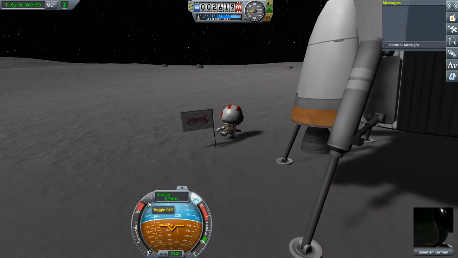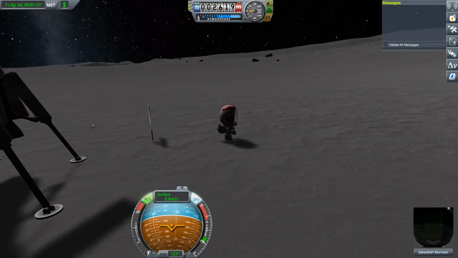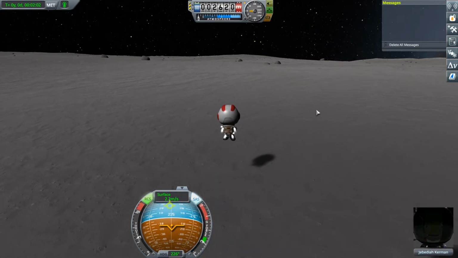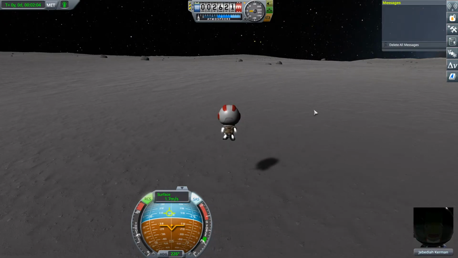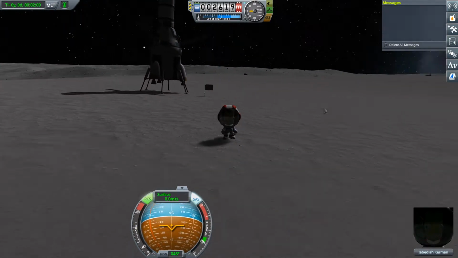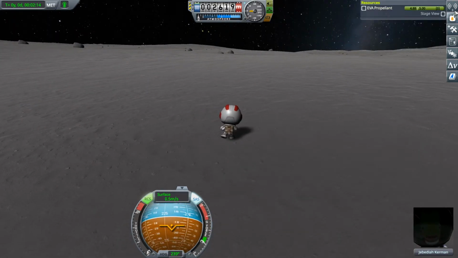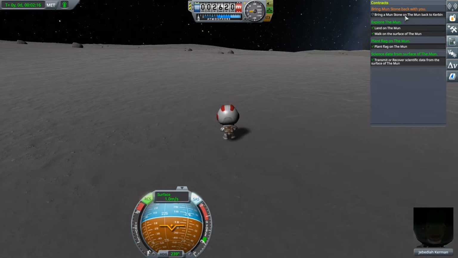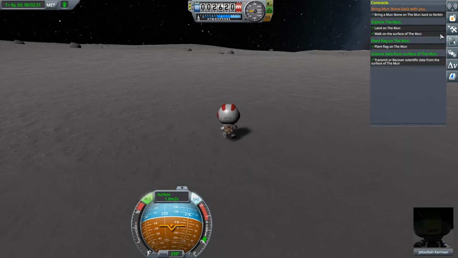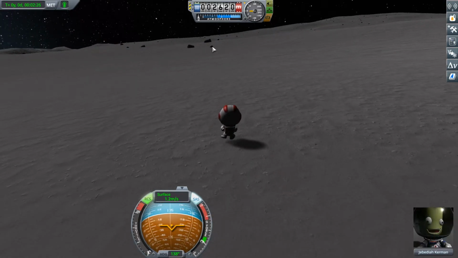So, weird that it didn't work a few times. Okay, so this up. I want to see if we can find a moon rock. The thing that the other contract was speaking about. Bring a moonstone from the moon back to Kerbin. This is the only mission that we didn't fulfill yet because we didn't return.